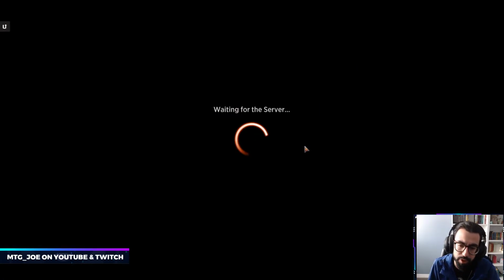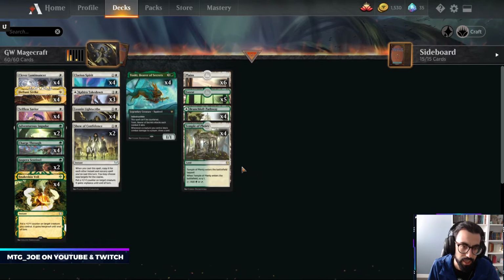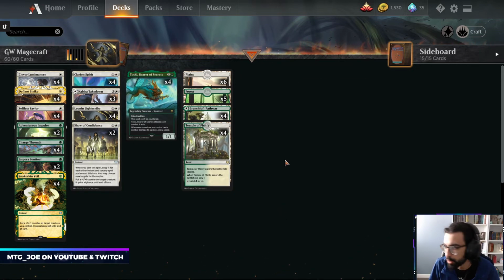But let me know what you think, if I missed anything, if you'd build it any different in green-white or if you'd go a different color.